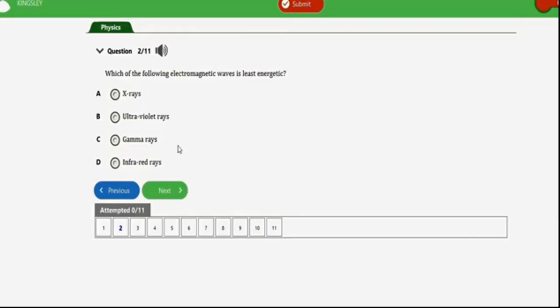So when you're talking about frequency, you're talking about energy. Okay, so next big question will be this one. It says a radio station broadcasts at a frequency of 800 kilohertz. If the speed of light in air is 3 times 10 to the power 8 meter per second, calculate the wavelength of the radio wave.